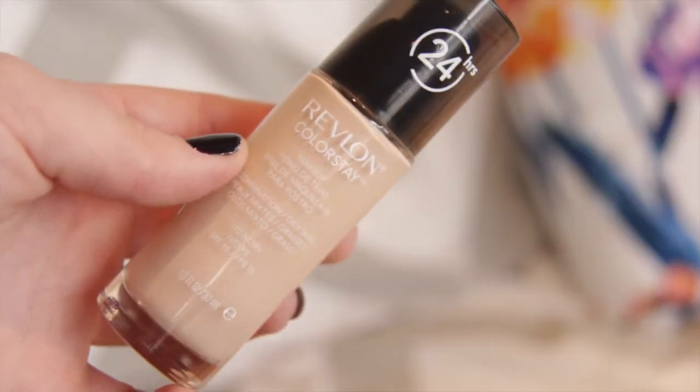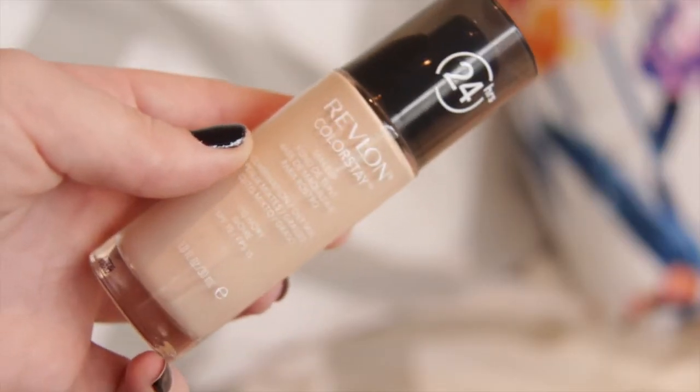Finally we come to the makeup products — I've only got three and they're all from Revlon. The first one is the Revlon ColorStay foundation for combination to oily skin in the color Ivory 110. I'm actually wearing this today. Since when did the oily to combination version come in the ivory color? For the longest time they only had it in the buff chamois color, which is what I've always worn. But recently I've been seeing this so I had to pick it up. I'm so happy they finally brought out a lighter color because it's much more appropriate for my skin tone.